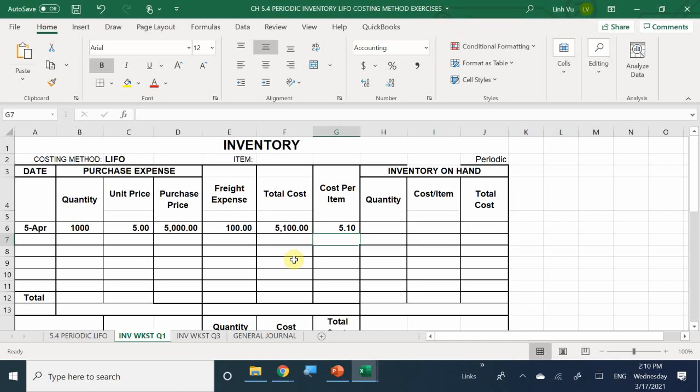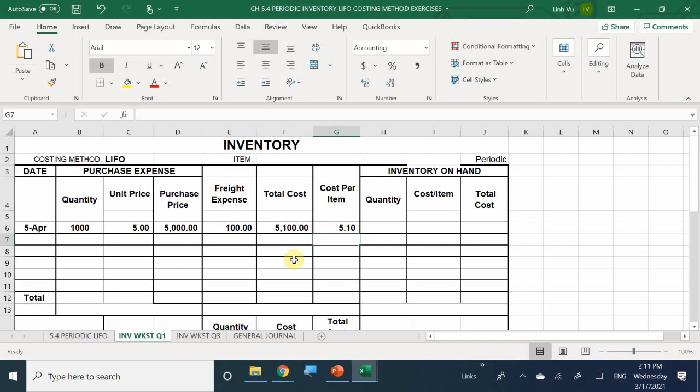So here, we could have avoided having to calculate twice, right? If we just went straight to the inventory worksheet first, then when we plug in our numbers to the journal, we don't need to calculate twice. So that's one thing that you can do too. But oftentimes when a lot of students do the inventory worksheet, they tend to forget about the journal. That's exactly why I did the journal first the first time around: make sure that you recognize the transaction, because you don't want to be entering anything anywhere else if you didn't even recognize the transaction in the first place. So that's just a rule of thumb there.